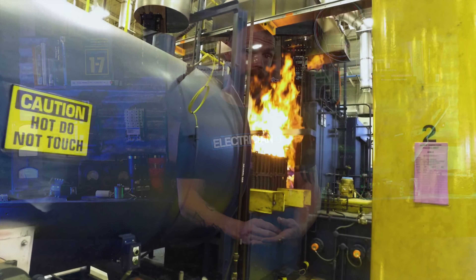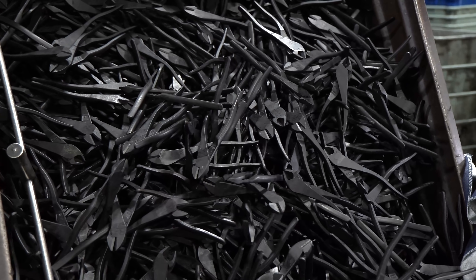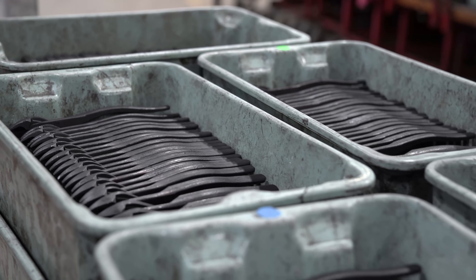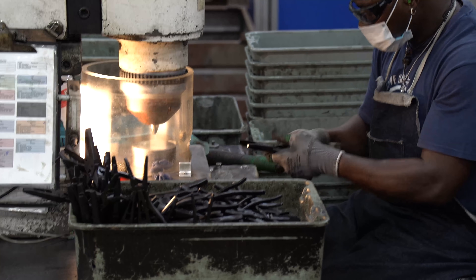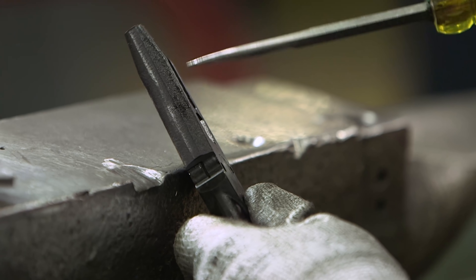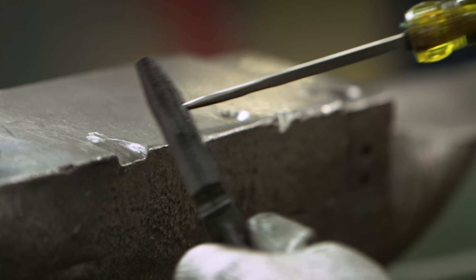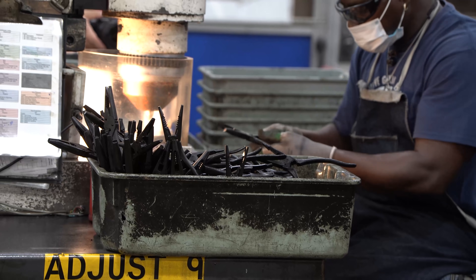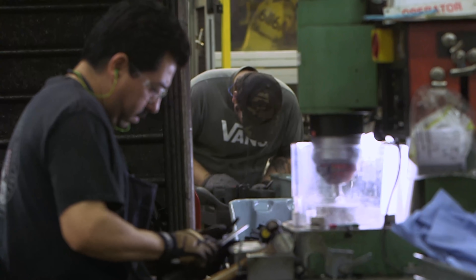For heat treating, they basically bake them in an oven at a really high temperature, and the tools come out with a black charred thing on the outside. Once that process is done, they get cleaned up. Then the assembled tool goes to a person who bangs it around, opens it, closes it, makes sure everything is the way it's supposed to be, and on strippers they use a punch tool to check each hole for extra slag or material and verify sharpness.